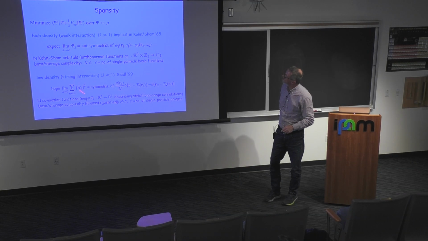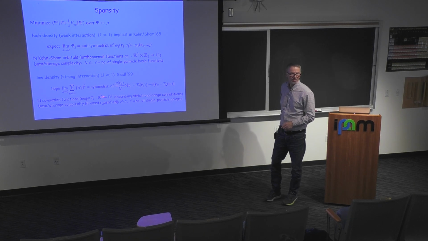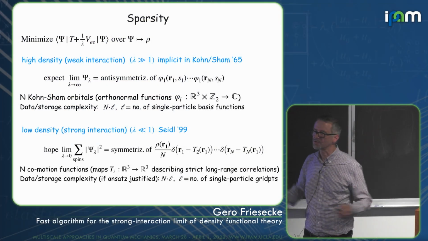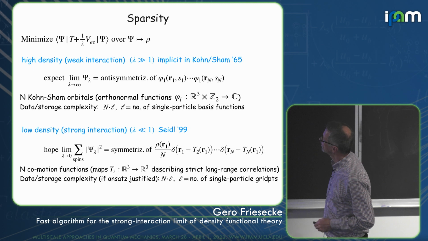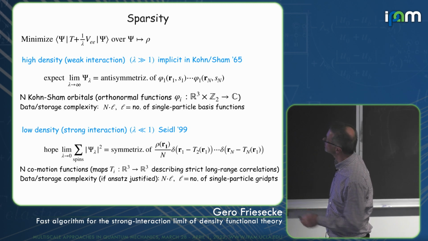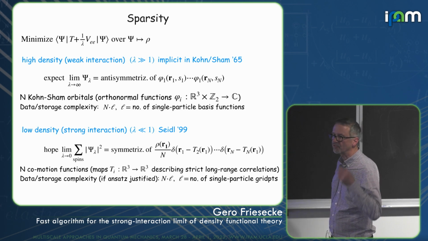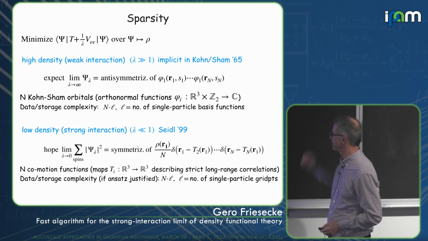Why sum over spins of the wave function squared? Well, if you look at the expected value here, if the kinetic energy is gone, you find out that the interaction energy only depends on this quantity. So you cannot hope that any other stuff also converges. That's kind of the minimal information you need to evaluate this, and that's the thing that should be driven by minimizing it. Therefore, one should look for an asymptotic limit for that.